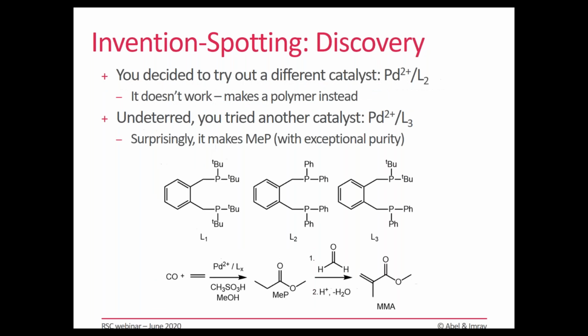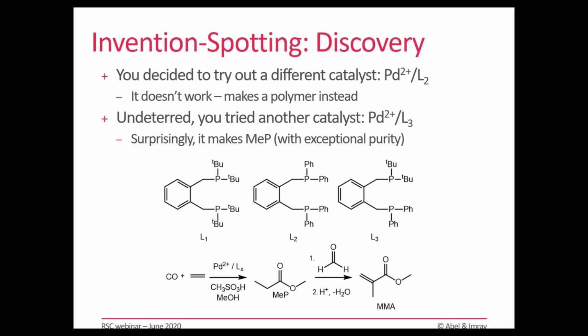So what have you been doing as the researcher in this situation? So you're working for a company that also quite fancy making MMA and wonder if there's some improvement to what ChemCareers have come up with. So you thought you'd try some different catalysts, see what happens. And the first thing you thought you'd have a go at was something with a diphosphine, similar in overall shape and structure, but with some very different groups on each phosphorus center. So you're trying it with L2 on my slide there. And so the difference there is you've got these phenyl substituents on the phosphorus, a bit less bulky, not anywhere near so electron donating, and that changes the characteristic of the catalyst.